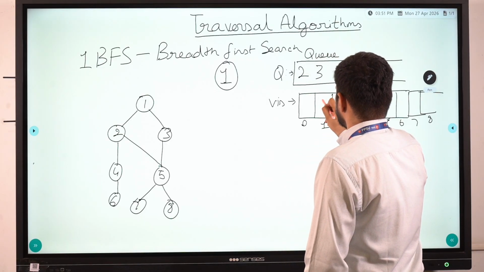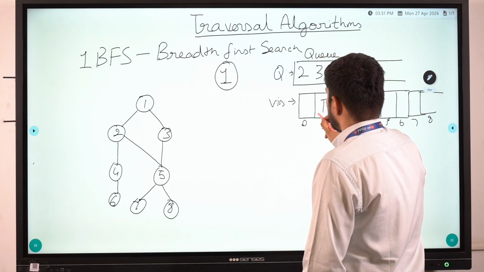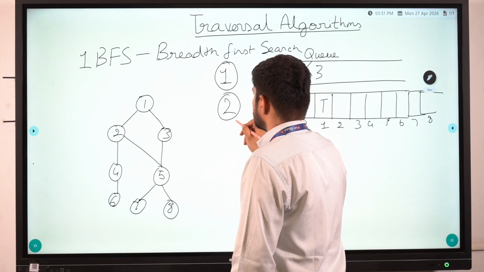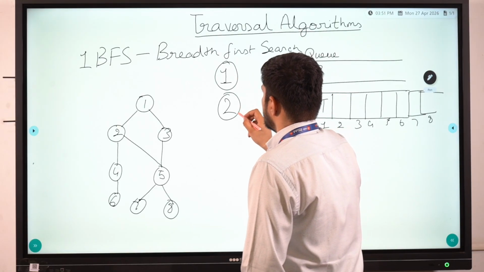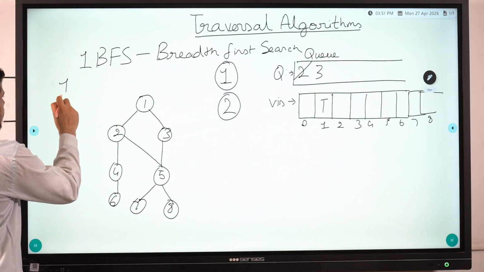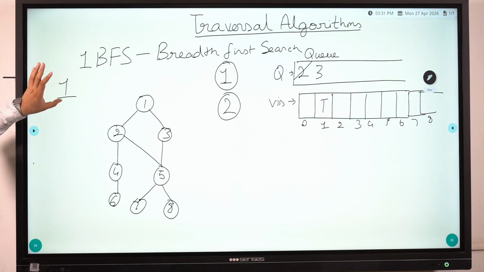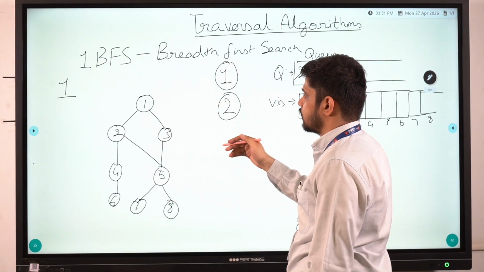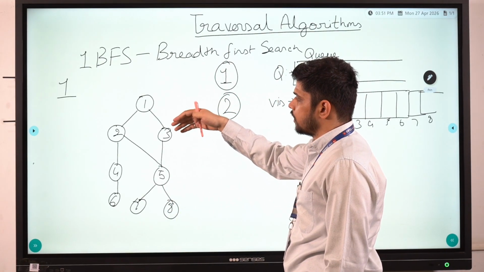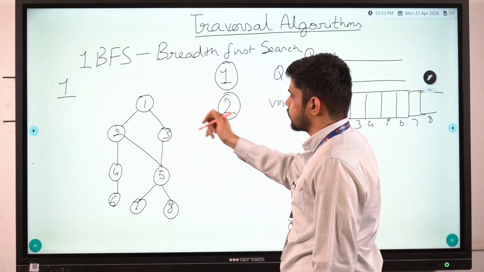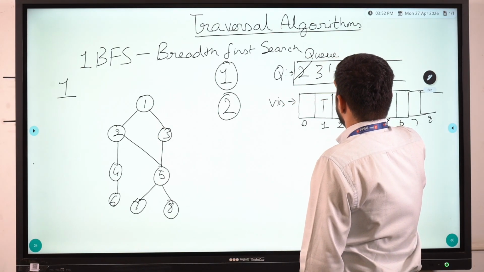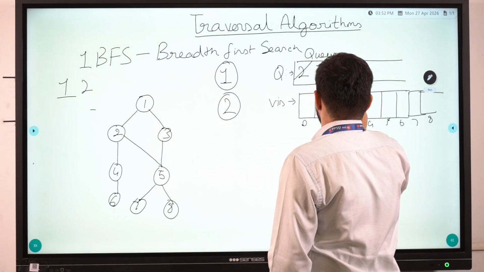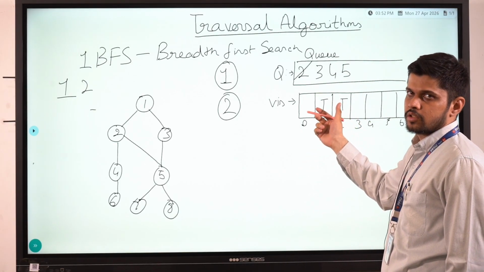I will mark 1 as visited, then I will take out 2 from the queue, and the traversal has been printed as 1. This is the first node in the traversal, so 1 has been printed. Now I have taken out 2 from the queue, so I will search upon all its neighbors. So I will put 4 and 5 inside the queue, and I will print 2, and I will mark it as visited. So T means visited and F means not visited.